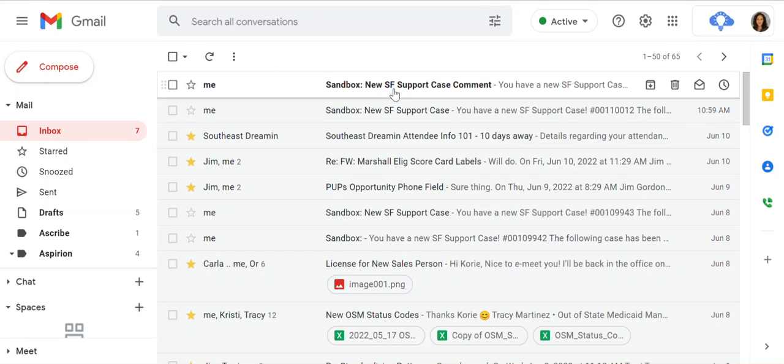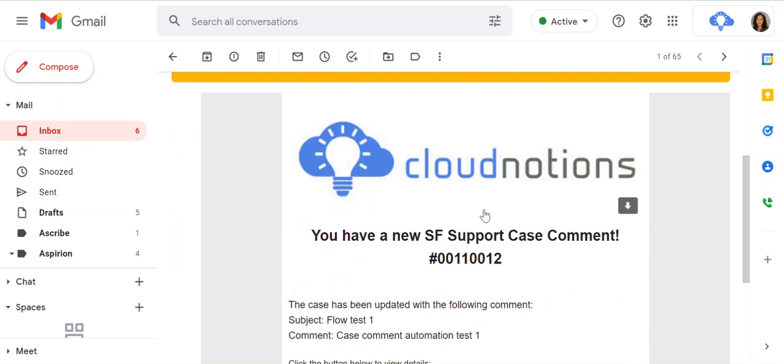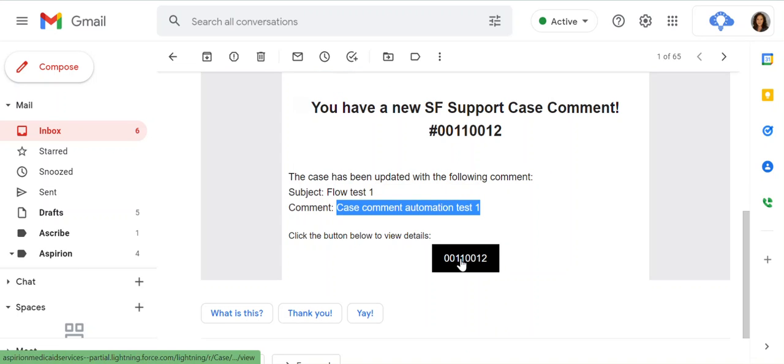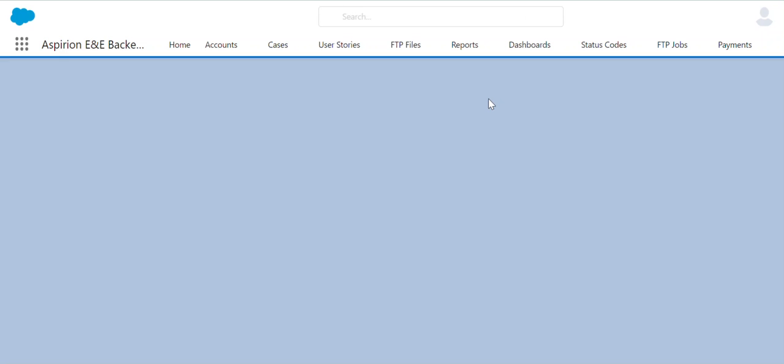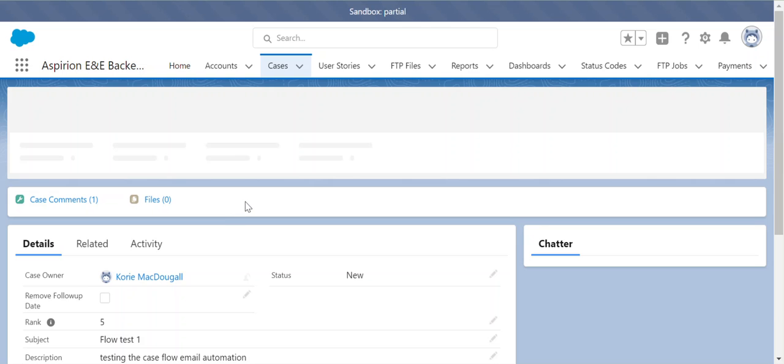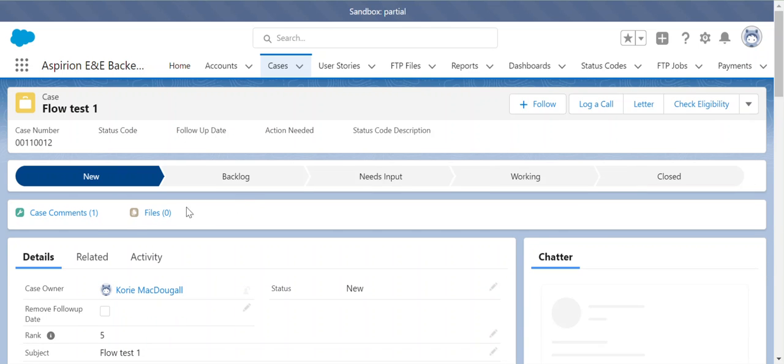Here we go. This one is titled New SF Support Case Comment. It looks very similar. It gives the case number, tells you there's a new case comment, the subject, and then the comment that was typed. Again, you can click back to this case using that button with the case number on it. And here we have it.